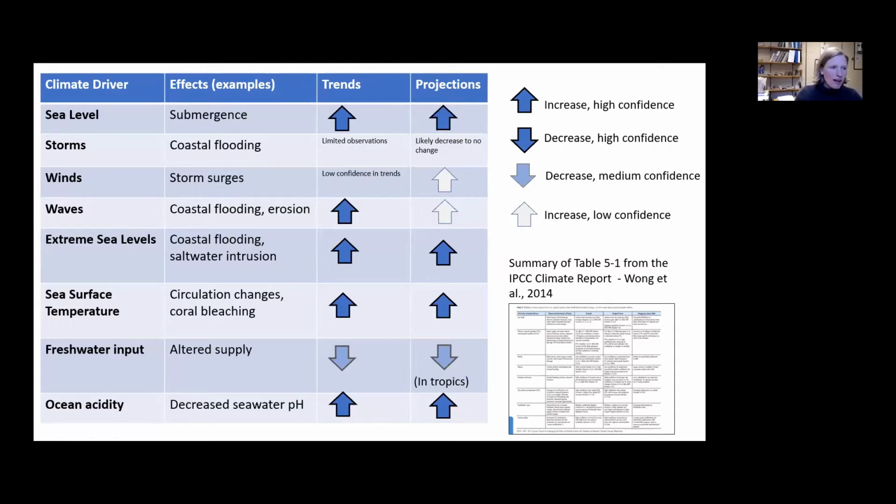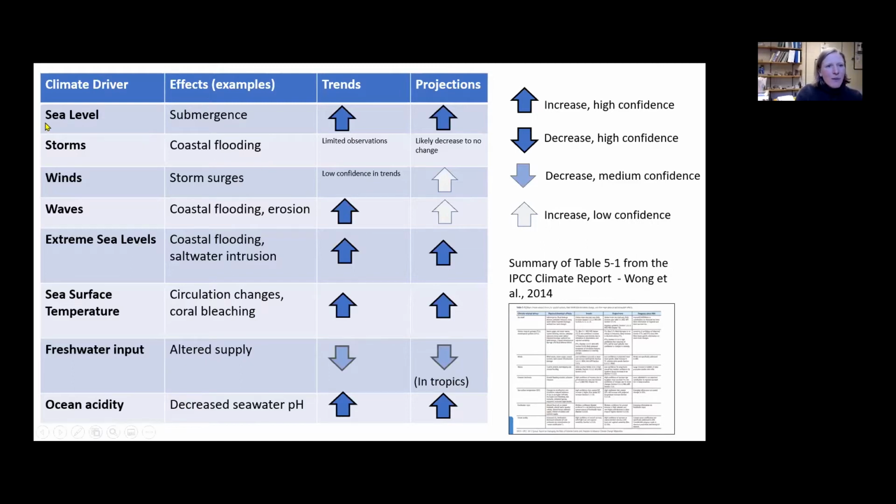Now this table has a lot of details, and I've simplified it for us, but the full-on table, I've got a clip of it down here on the right-hand side. So we could look at the fuller version of that table if we wanted to. But looking at the simplified version, by the way, this is geared towards small island nations. This isn't just oceans in general. This is specifically threats to small island nations. There's very few reports out there that get that detailed for small island nations, but this is one of them.